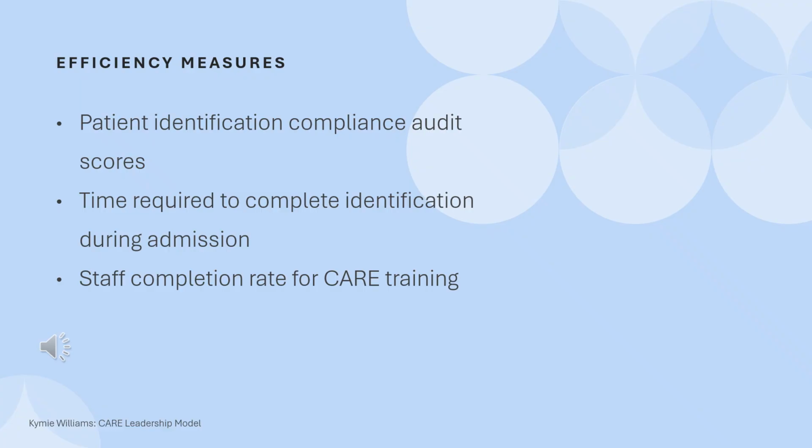Efficiency measures help determine whether the model improves workflow performance without creating unnecessary burden. Compliance audit scores indicate whether staff are consistently following patient identification procedures. Measuring the time required to complete identification during admission helps ensure that safety processes remain practical and efficient. Tracking completion rates for care leadership and safety training demonstrates whether the organization is successfully preparing employees to implement the model. Improvements in these measures would suggest that the model is being integrated effectively into daily operations.